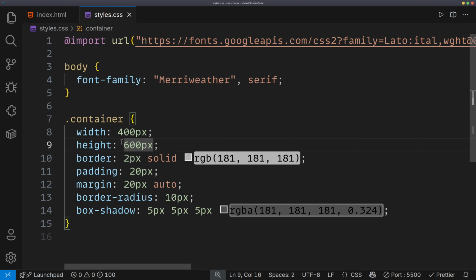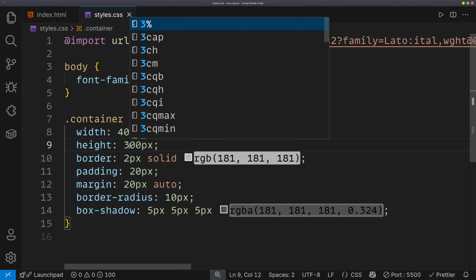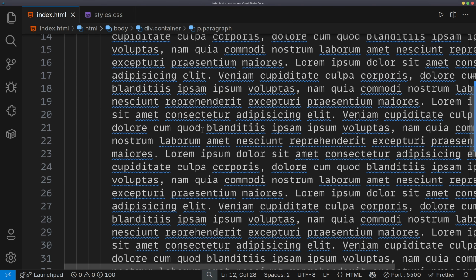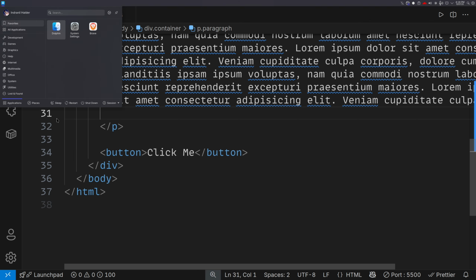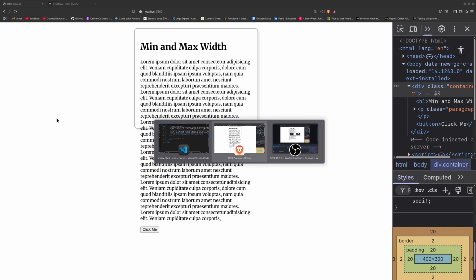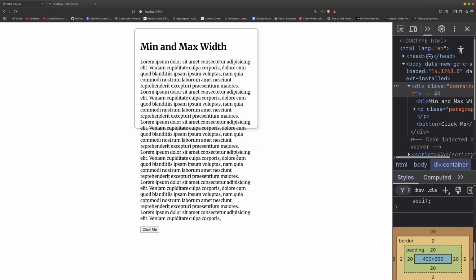So let's reduce that height to something like 300 pixel, then it will be good. And I'll reduce the text a little bit as well. Okay, so now here it is. By default the content is now overflowing, and the overflow is set to visible.